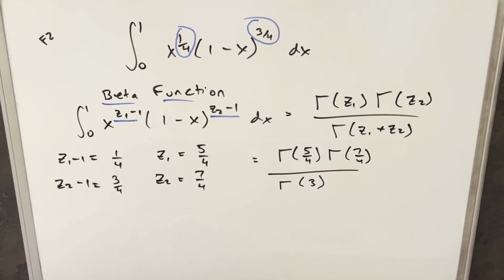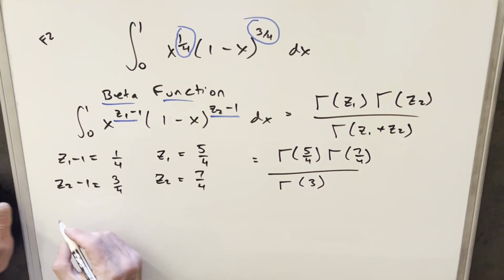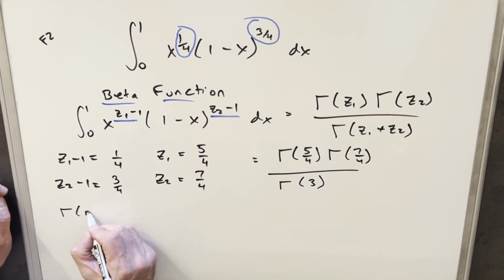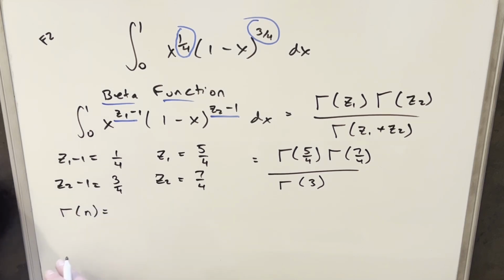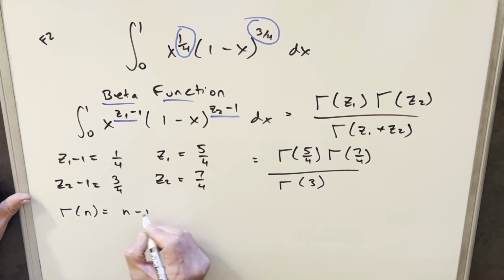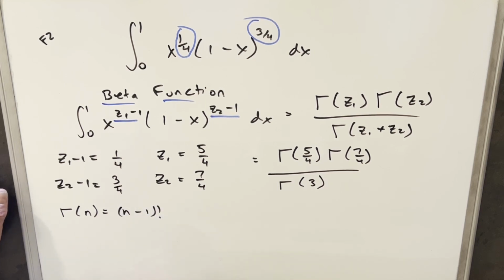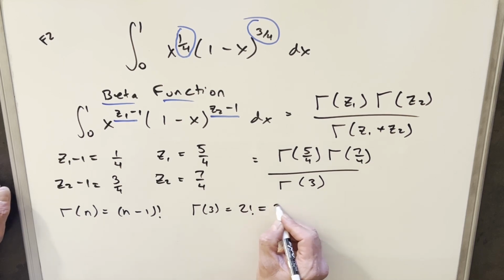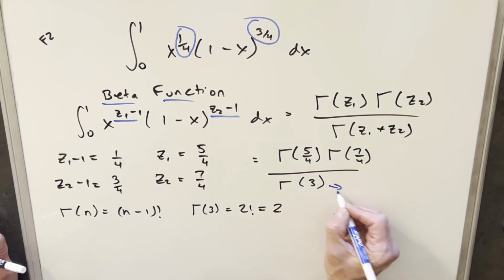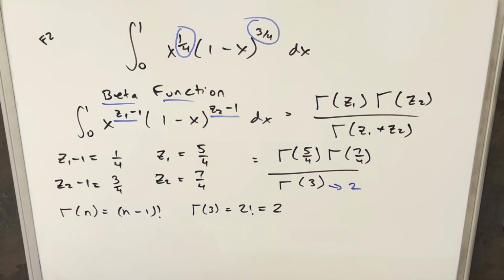Well, we have a few useful formulas for calculating the gamma function. The first one I'm going to use relates this to the factorial. If we have gamma of n, for some integer n, this is going to be the same thing as (n minus 1) factorial. So we can use this on gamma of 3. For gamma of 3, we subtract 1 and we can write this as 2 factorial, and that's just 2. So when we come back to this, our denominator is just going to be 2. So we'll write that in.